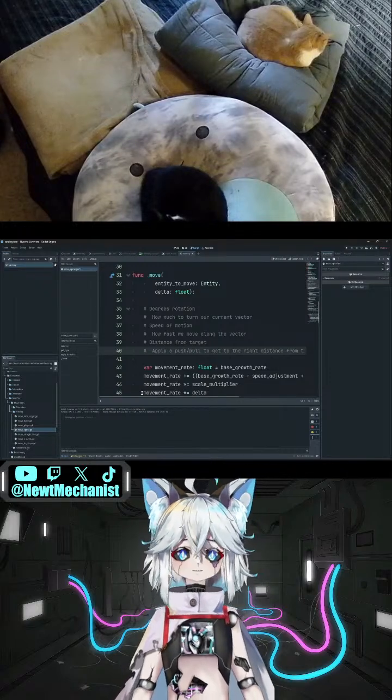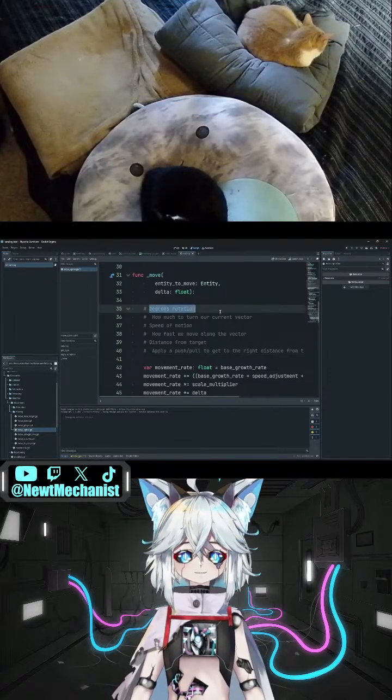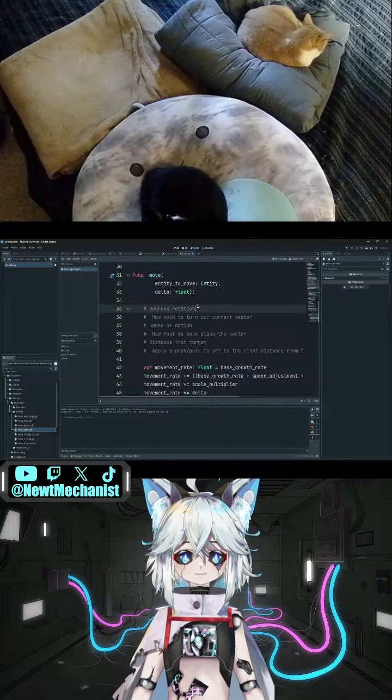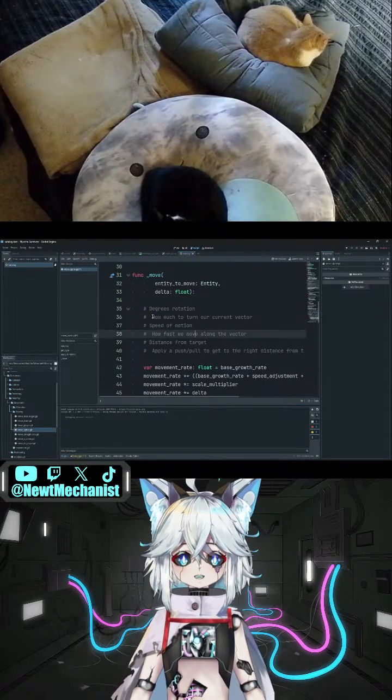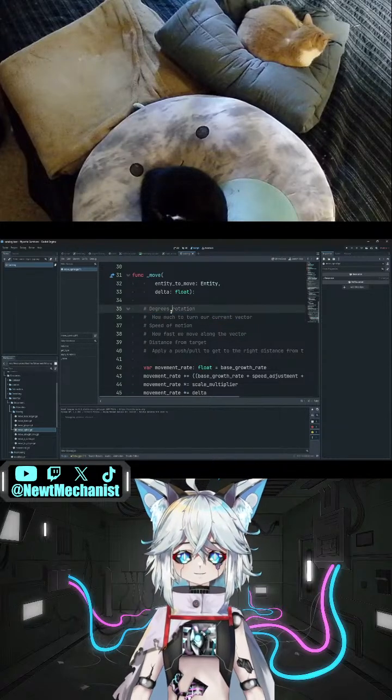So this is how fast we're going to take the rotation from our targeter. So whatever direction we get from our targeter, we take that and we'll rotate it accordingly.